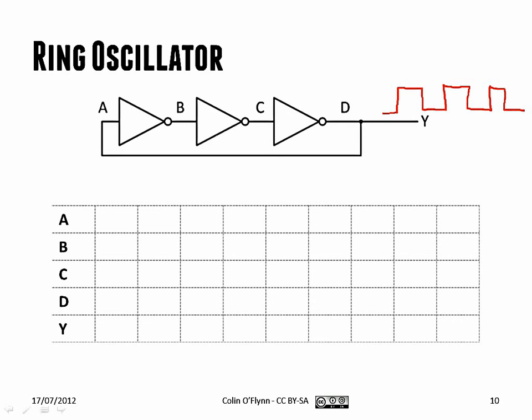And why that is you can just start some arbitrary input. Say A is 1, and then goes to 0. At point B, again, we have an inverter, so it starts low and then goes high. Point C, we're saying it starts at this point, goes low. And point D, here.